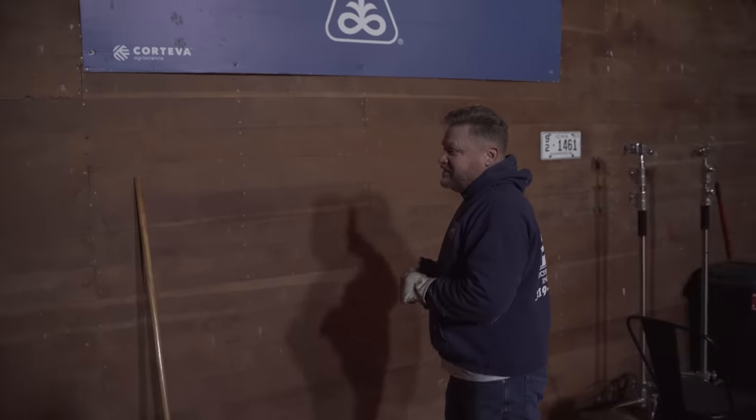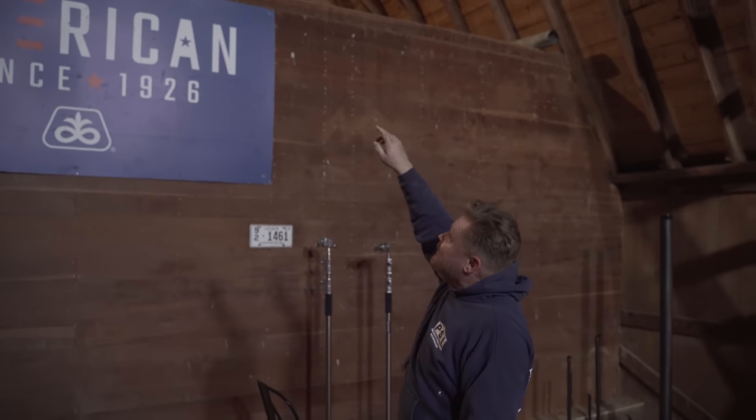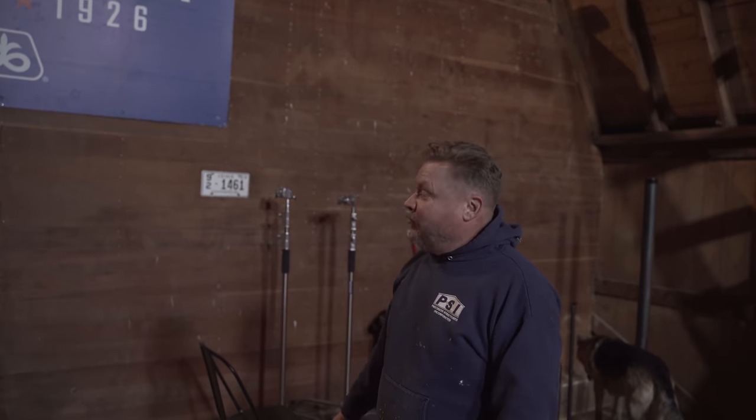What's the dream, Dad? Well, I think there's three of these bins, so I feel like one of them could possibly be the podcast. We could put the table in one of those rooms, or we'll probably make one of them our office where we edit and actually bring our stuff over here. And then one of them has got to have a stairway, because the bourbon deck goes up on top. So eventually you gotta have a John Dutton spot. Yeah, we're gonna take the hay mow door out, make that windows, and that's gonna be the John Dutton lookout up there. So when we have Sam Elliott on the podcast, we can sit up there and have a little snort of bourbon and ponder life's questions.